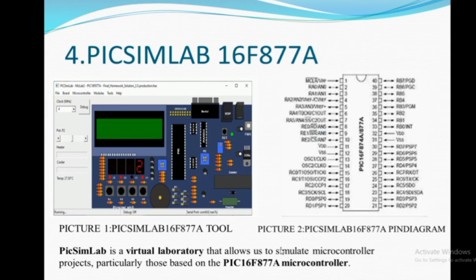It is a powerful simulator that makes learning embedded systems easier and more attractive. See here picture one. This is the PICSim Lab tool. We can see the software tool on a system or laptop. And then picture 2, here that is the PIC16F877A pin diagram.